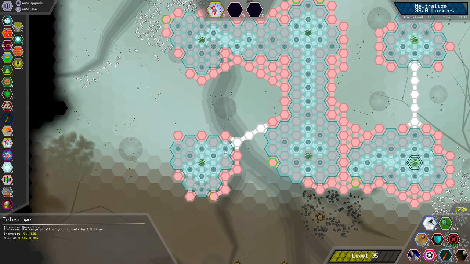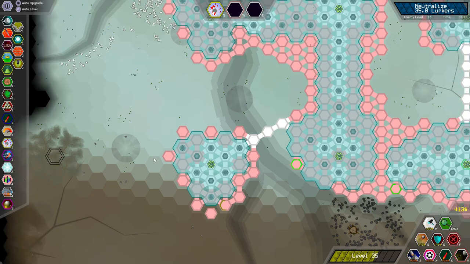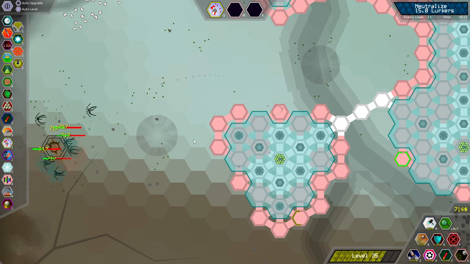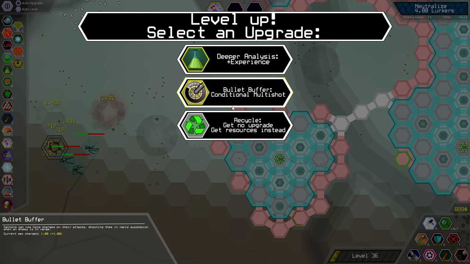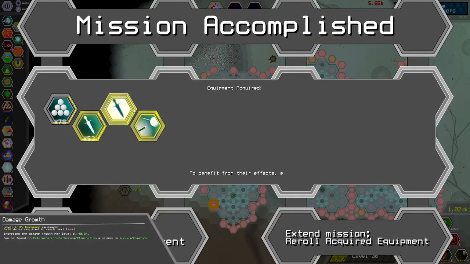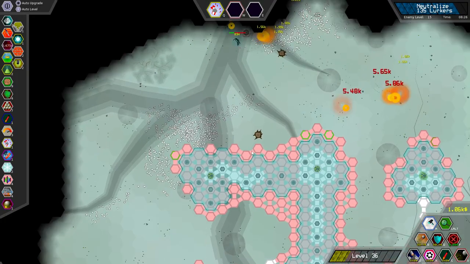Yeah, give me some more range. I need more range. Here, take out that thing. Can you take it out yet? It's within your range. Okay. Those are lurkers, right? Yeah, those are. Okay, we'll go for more experience. Sure. Yay, we got range, but we're gonna keep going for range. I want more range.